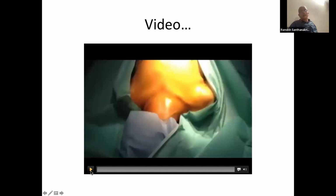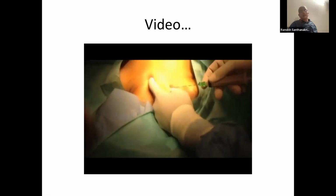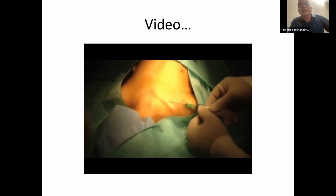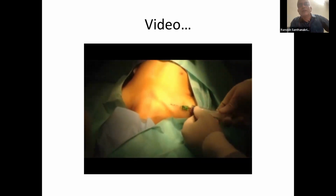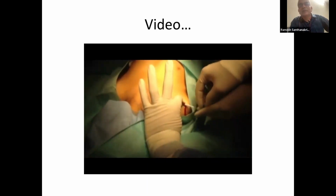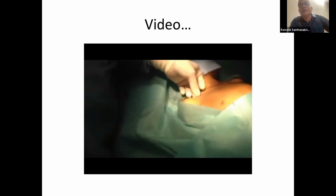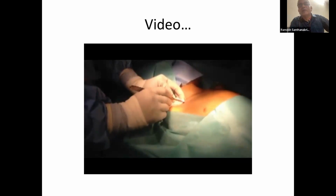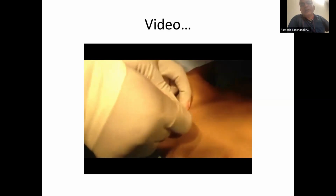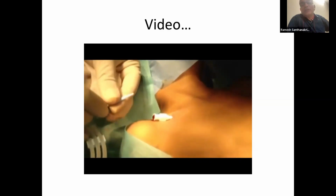Okay, this is a video. I don't know if anybody is interested. You can see the video in which we place the port, to show that actually we do. This is where we are planning about the jugular vein or a subclavian. This is basically a subclavian, in which you are accessing the subclavian vein, and once we put a needle and a syringe, we aspirate it, we make sure that it is in the vein. We put a guide wire into the subclavian, and once it is secured, we take out the needle and do a little dilatation of the tract.